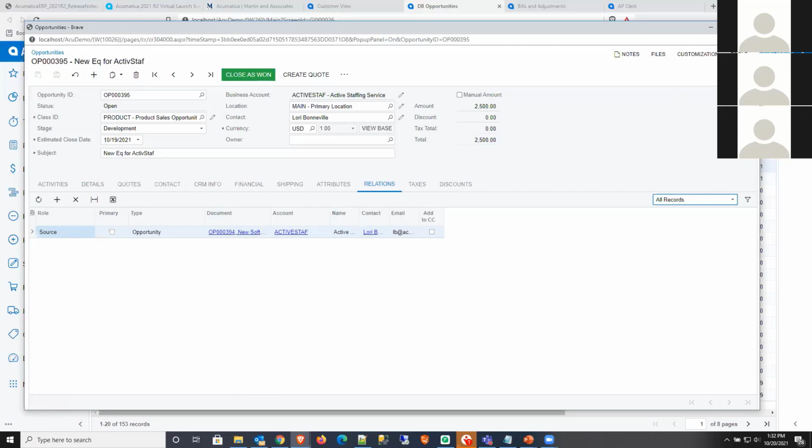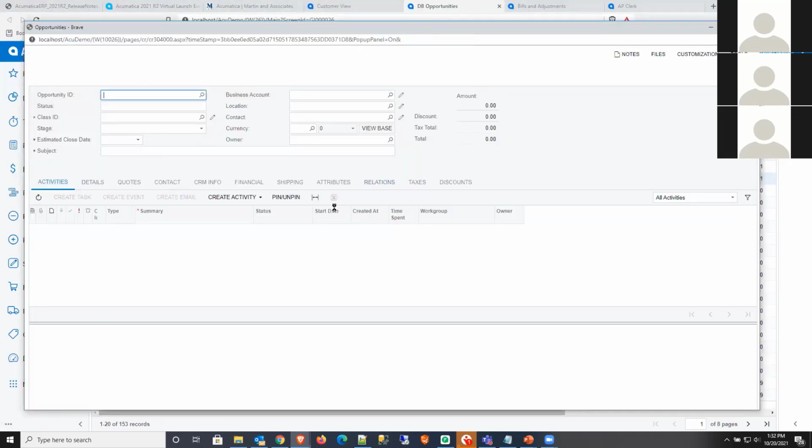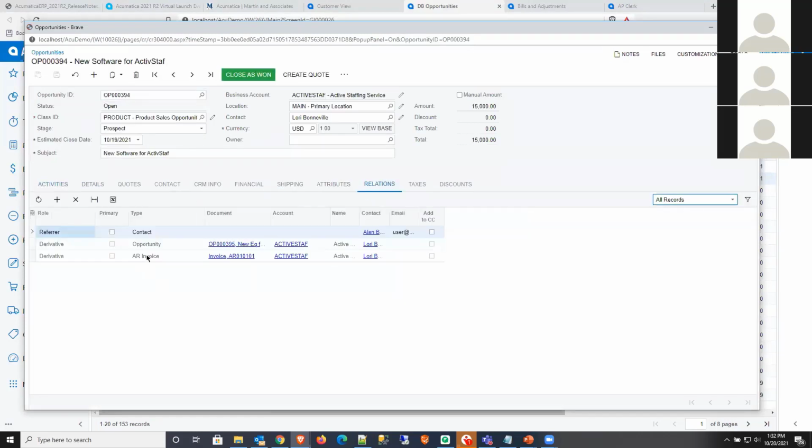And if I look at 394, the system automatically, because of some new logic in R2, if I look at my relations here, this is related. Actually, there's two of them because that invoice got made. You can see these are grayed out, I can't edit them or anything because they are not the source. They're just the derivative here.